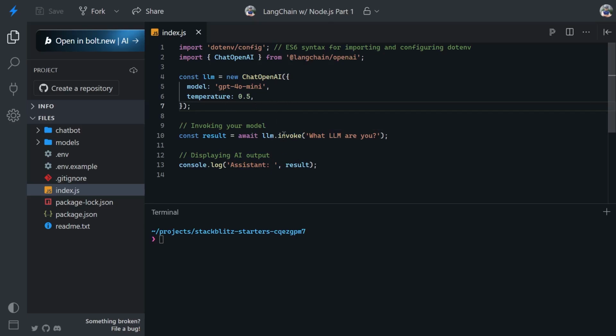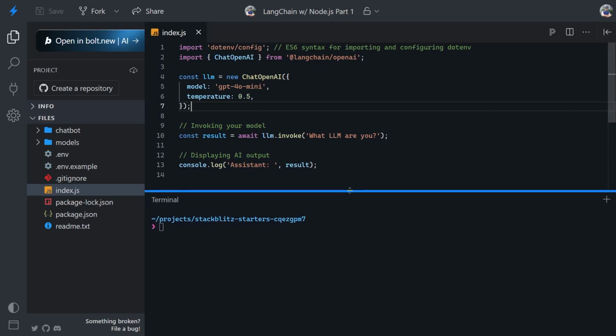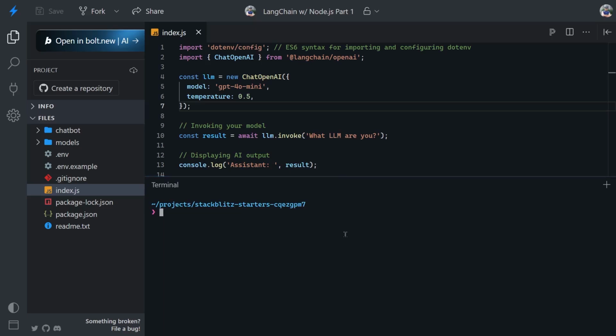So the runnables are the ones which we can execute by using the .invoke function. And here in this function, as an argument, we just put in our message text. As in here, we're just asking it, what LLM are you? And here, first, we're going to take a look at the full result, the whole data structure it comes to, right? That being done, let's run this.